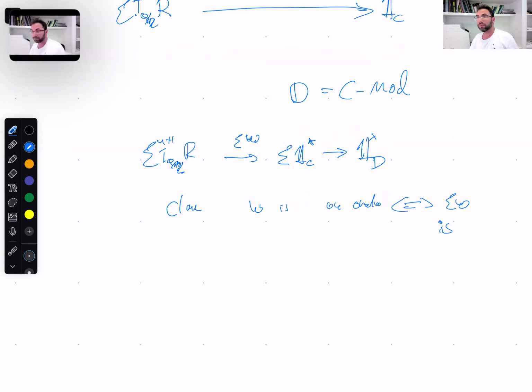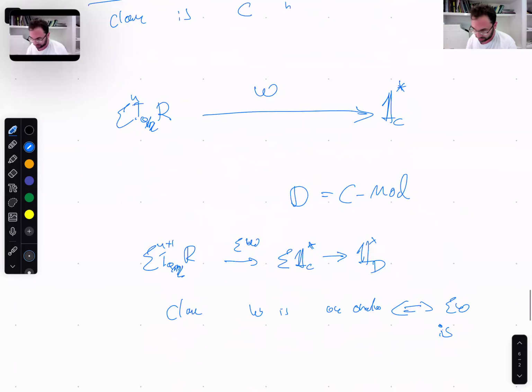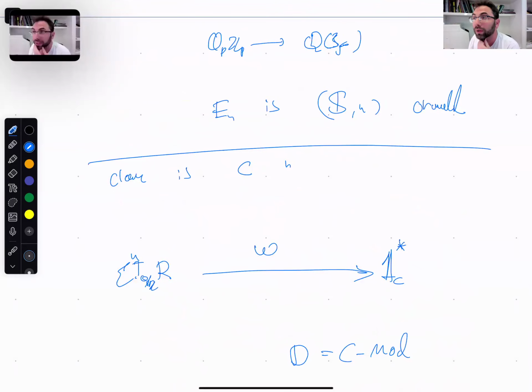I'm trying to parse this. D does not look like a ring to me. D looks like something else. So this is always a category. D is a category. And C was also a category. It's a map to the endomorphisms of the unit in this category. Which, when it's a category of modules, we can think of as just the monoids of the ring, but I want to think about it in that level of generality.